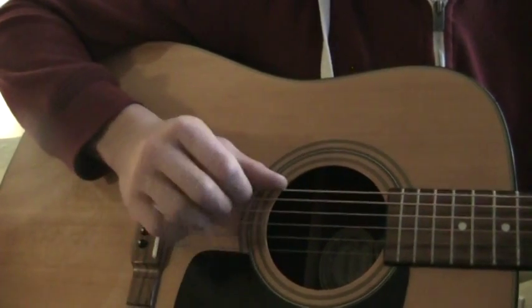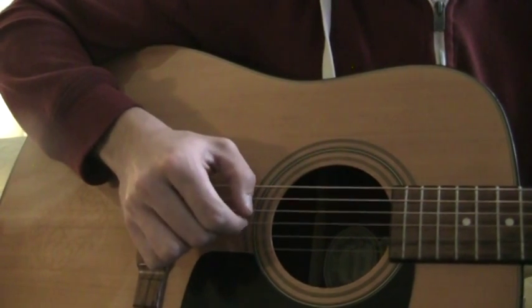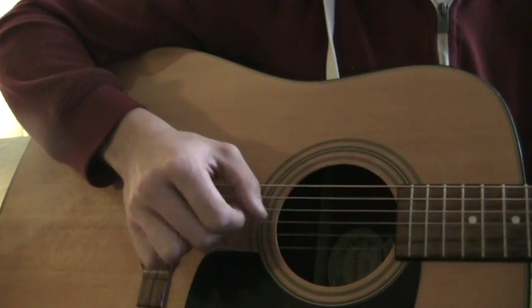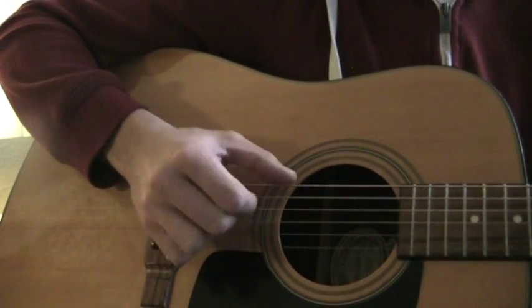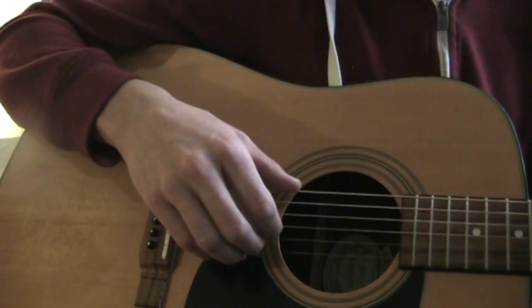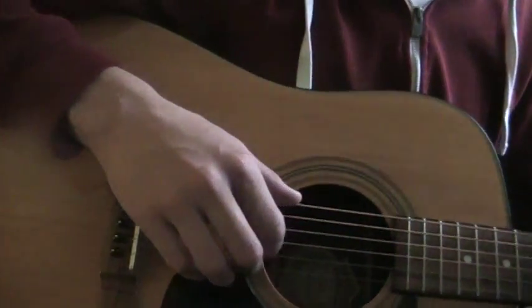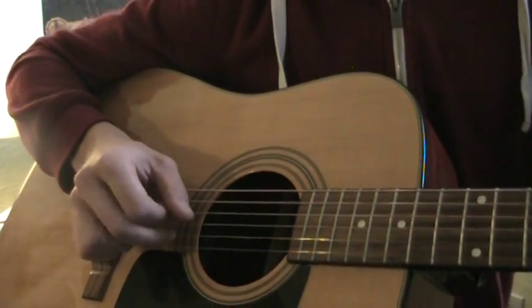So let's try that a little slower in case you're not catching it. Now you notice I messed up a little there. Sometimes it's hard to slow these patterns down a little bit, especially when you're used to playing them at one speed. To slow it right down can throw you off a little bit. So that's what that looks like. You notice the hand doesn't move very much when I'm doing this. That's the C major here.